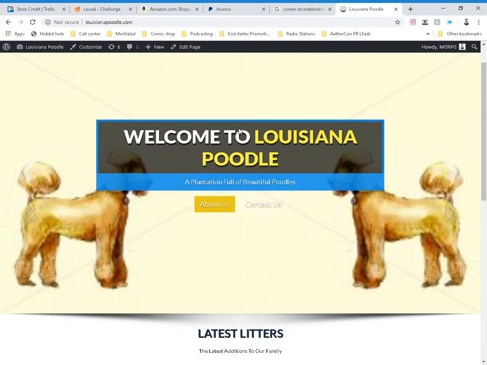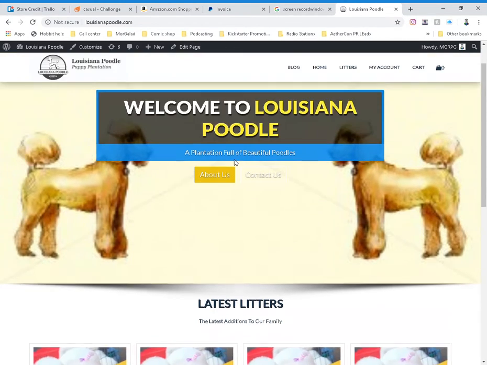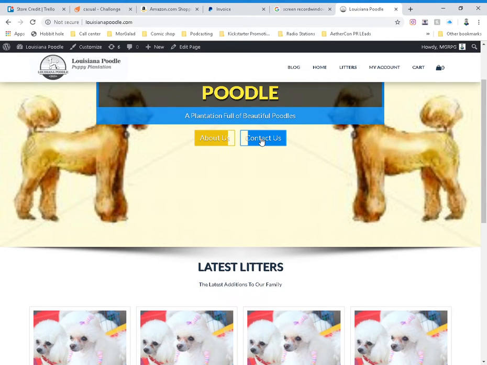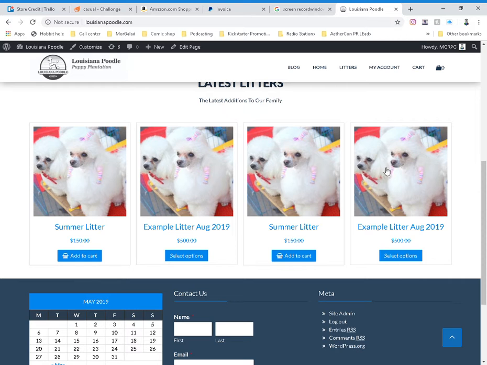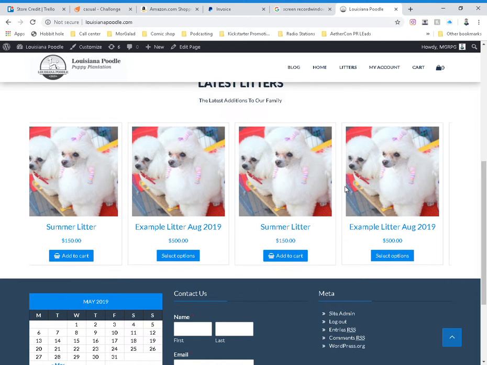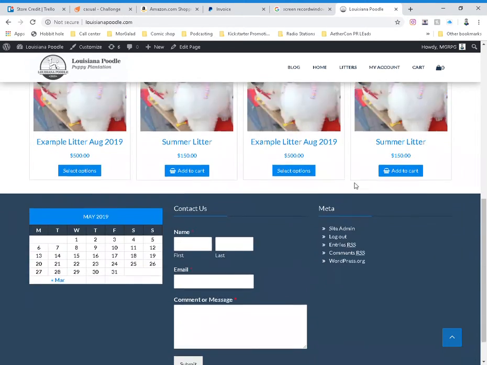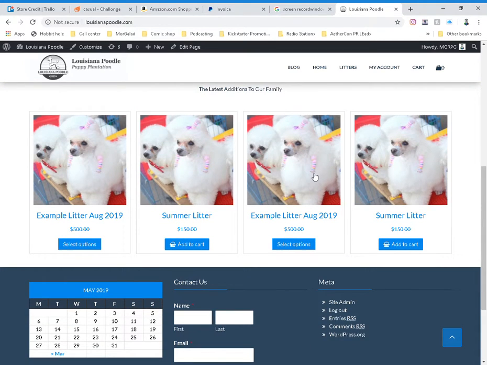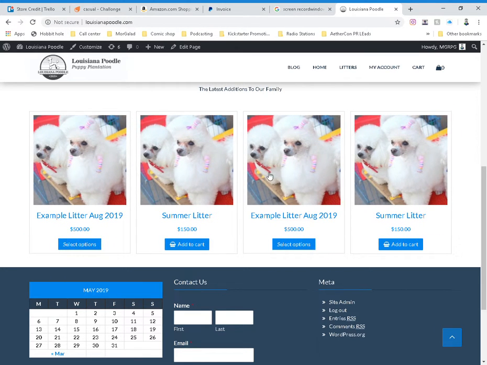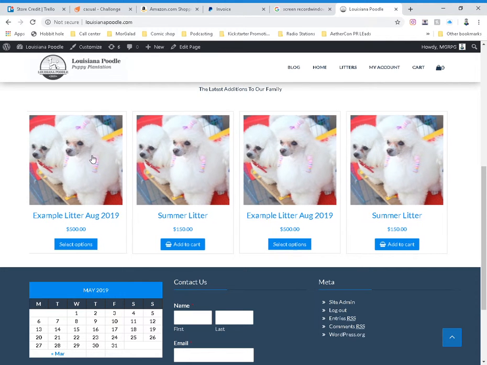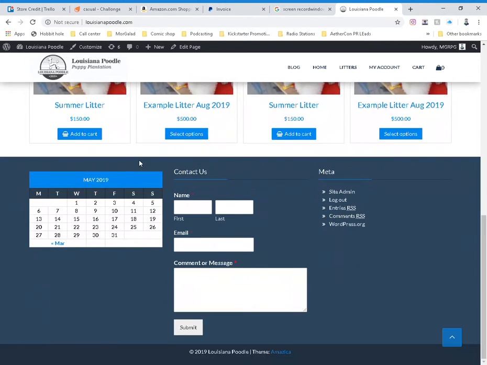And you have welcome to Louisiana Poodle, plantation full of beautiful poodles. About us, contact us. Latest litters, this is just a little bar. It's just going to rotate what we have so it looks nice and full, and it's going to really show them off. So if you want to just do a simple product, summer litter male, summer litter female, summer litter, winter litter male, winter litter female, you could do that, or you could do the variation of one litter, however you want to do it.